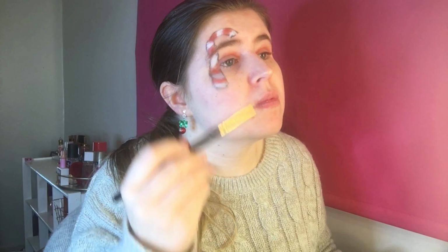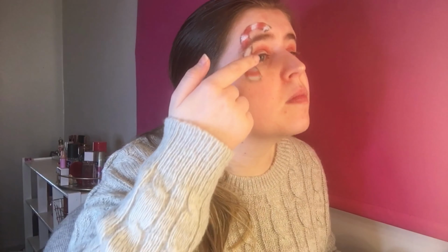So that is the primer on. I'm going to quickly touch up my red. It wasn't red, what I'm on about. So that's it touched up. Now onto the glitter. I'm just going to use my fingers. This is the one I'm using. I'm going to use this brush to just blend it in.